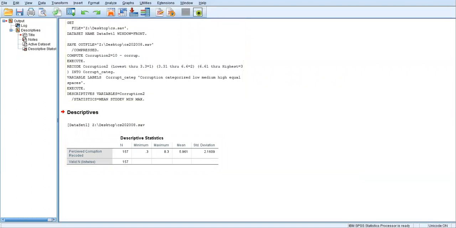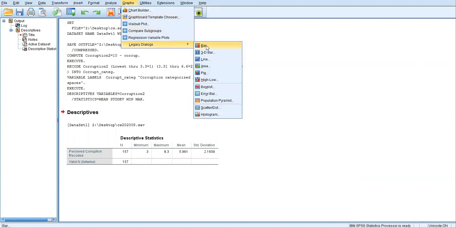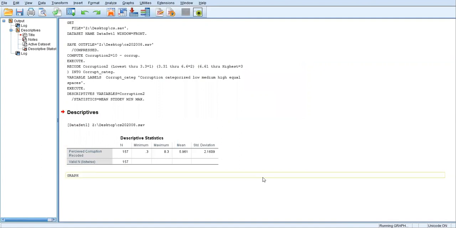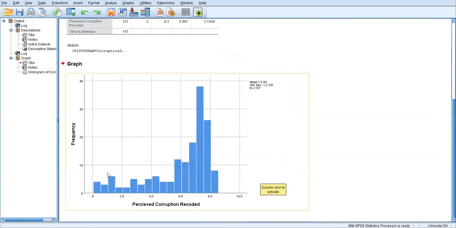Now we're going to create a bar chart with the counts on the y-axis. We'll also do this a little bit later, looking at the different grouping variables in terms of GDPPC. So first, if you go to Graphs, Legacy Dialogues, and then, you know what, first let's do a histogram to see what the distribution is of perceived corruption. I'm going to put perceived corruption here into our variable view and then click on OK. This is going to show just the distribution, the histogram of our perceived corruption scores, and it doesn't really look too normal. That could potentially be a problem.